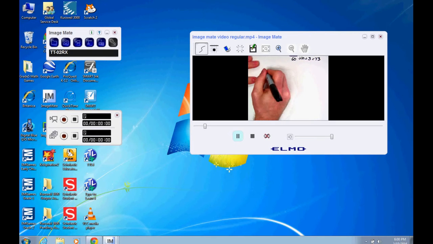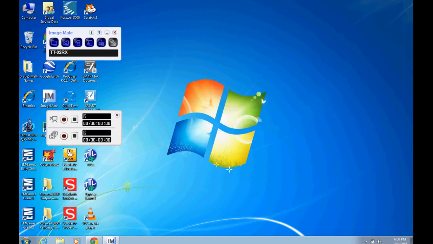So let's say this time we're doing 100. No need to listen to that again. But that is how you use ImageMate software to create videos under a document camera. Very useful in many different contexts in education. The fast video that we did. Very useful for being able to model different things, make them accessible to students even at home, for them to be able to access these videos.